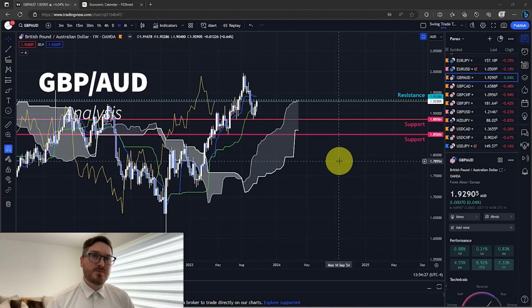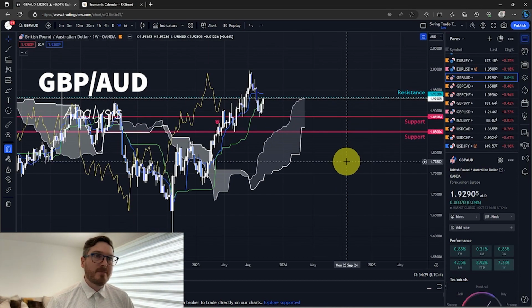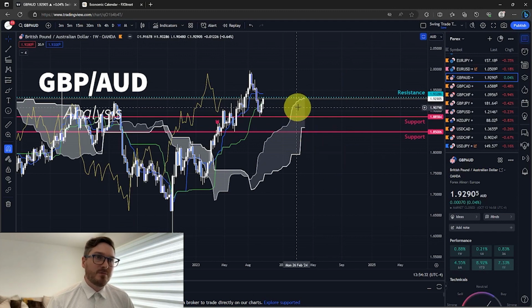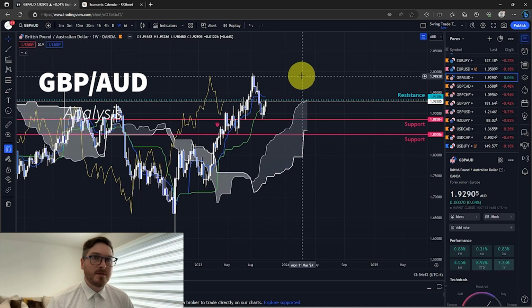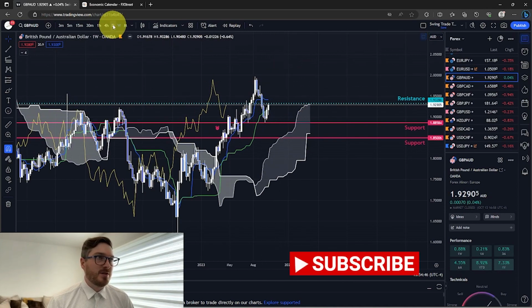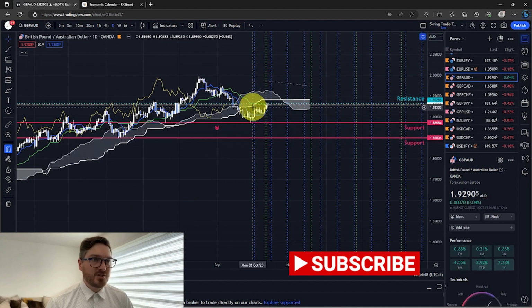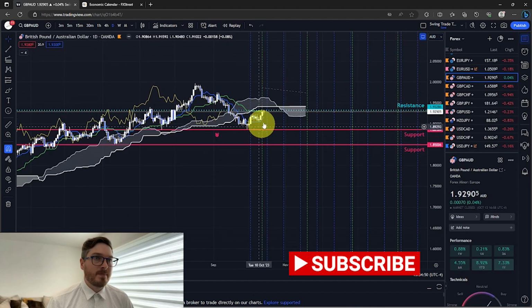Okay guys, this is British Pound AUD on the weekly. And overall, we've got a bullish Kumo, but we've got Senkou Span A and B flat, Tenkan-sen and Kijun-sen flat. But it does look like price came back down and got supported around the Kijun-sen. But overall, this is going to be a ranging market. And as you can see too on the daily chart here, we have a ranging market also. Tenkan-sen, Kijun-sen, Senkou Span A and B, both flat. And we've just got the clouds overlapping each other here.